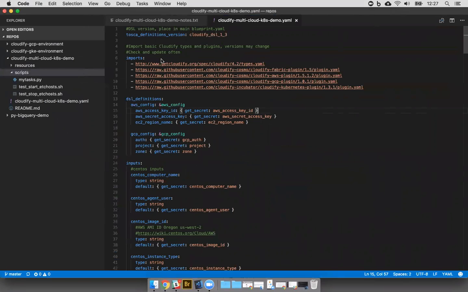We've also got the imports of the exact Cloudify Tosca types, as well as our plugins that we're using for this use case, including Kubernetes plugin, Google Cloud Platform, AWS, and Fabric, which is our SSH framework. Those are the ones being used in this particular instance, although you could mix and match and add others as well if you wanted other clouds or other use cases.